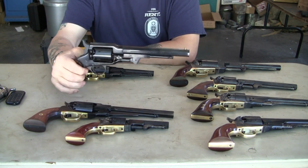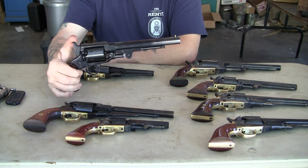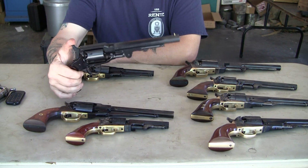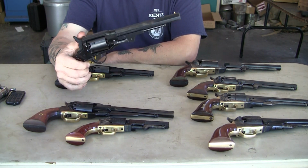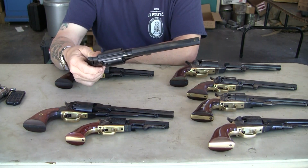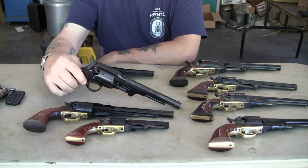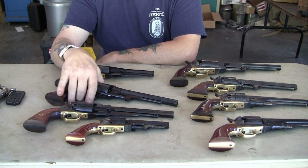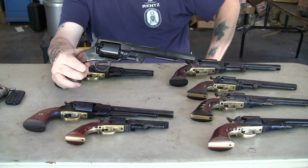This here is a Rogers and Spencer, and I bought this gun quite a few years ago. The reason I got this is they were manufactured, or the office that sold these to the government was in my hometown, and the gun says right on there, Utica, New York, okay? That's why I got this revolver. Now these are no longer made, and these demand a premium.